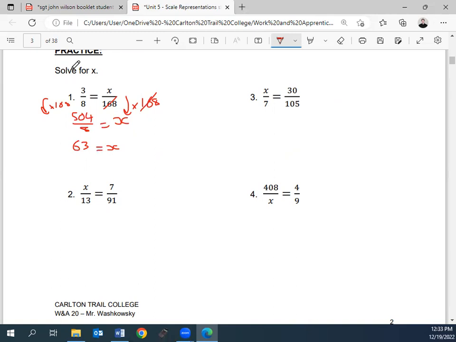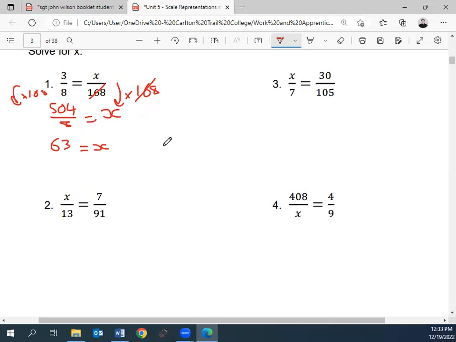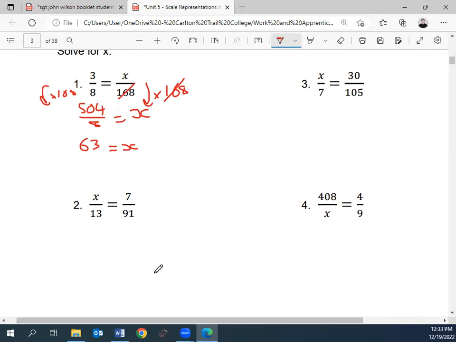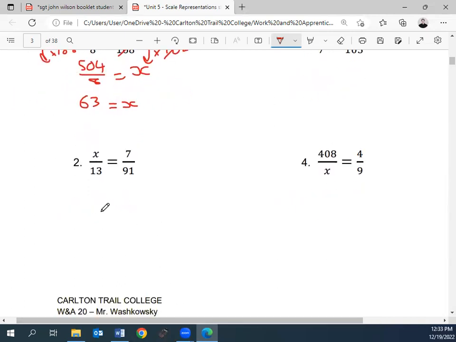Five over 4 over X. Sorry, for this one, over 8. Sorry, for this one, push 2. So we times both sides by 168. Yeah. Because we're trying to get X by itself. I think you were on your phone when we were going through it. No, I was writing it down. Well, we'll go through question 2.